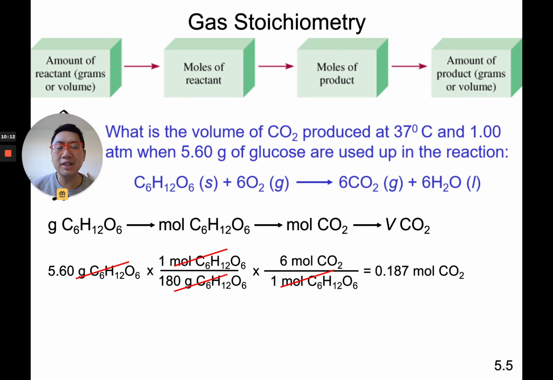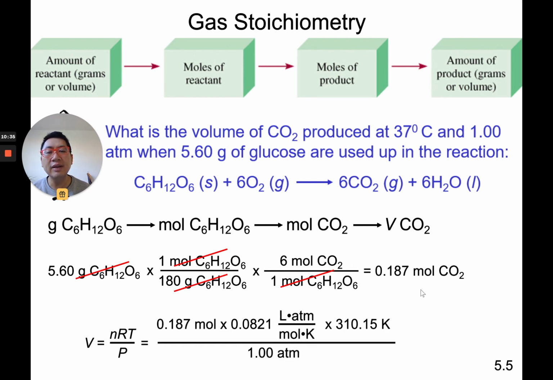That's not the question. But you need that moles of carbon dioxide to calculate the volume of carbon dioxide. How? PV equals nRT, or V is equal to nRT over P. This is n. You know R is a gas constant. You know the temperature, just convert to kelvins. You know the pressure, it's 1. Plug it in. You know n, we calculated it, it's 0.187.